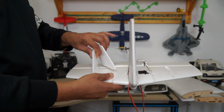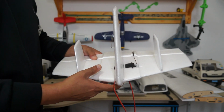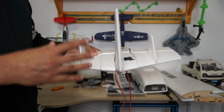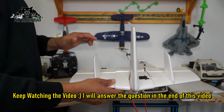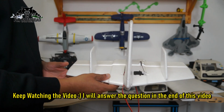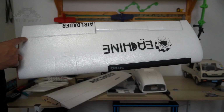Well, I will highly suggest, actually emphasize, that you use these extra fins, because the designer has done his homework and these are here for a reason. I'm going to answer this question in this video. For now, you can make a guess why these two extra fins. Stay with me right here in this video.